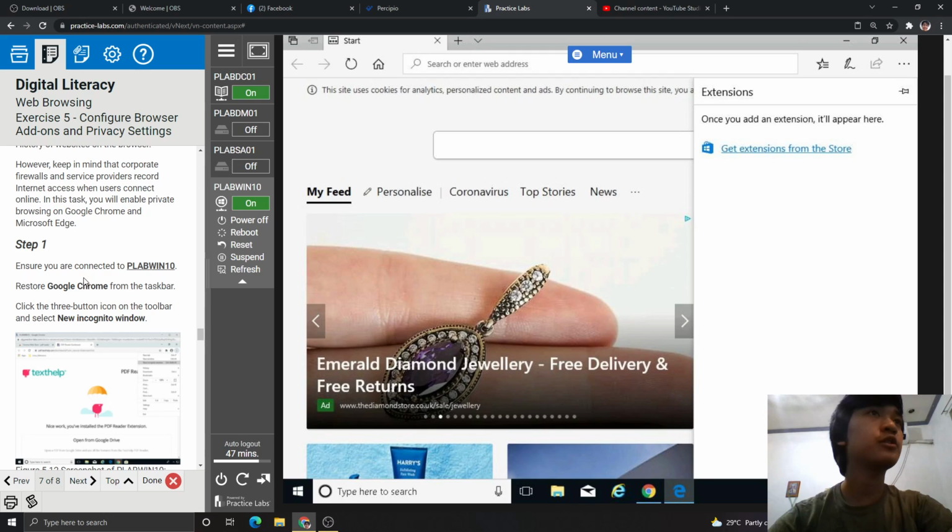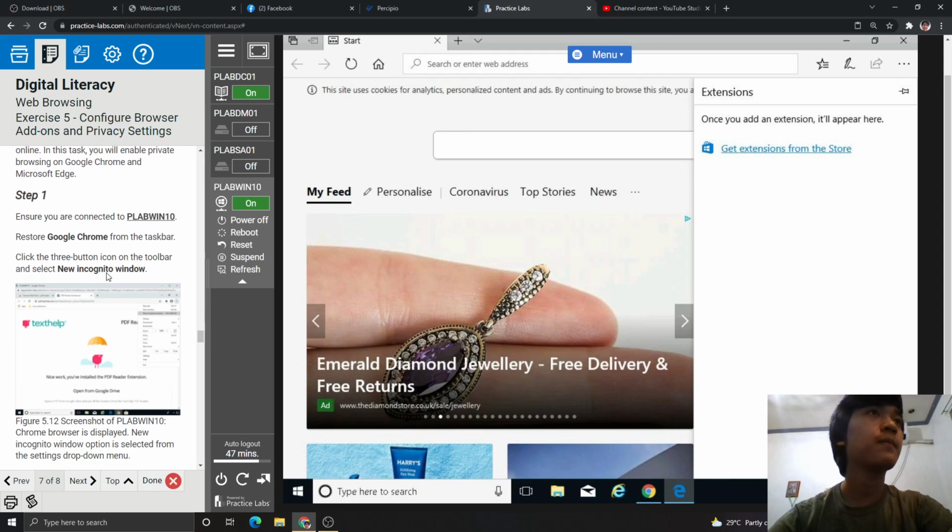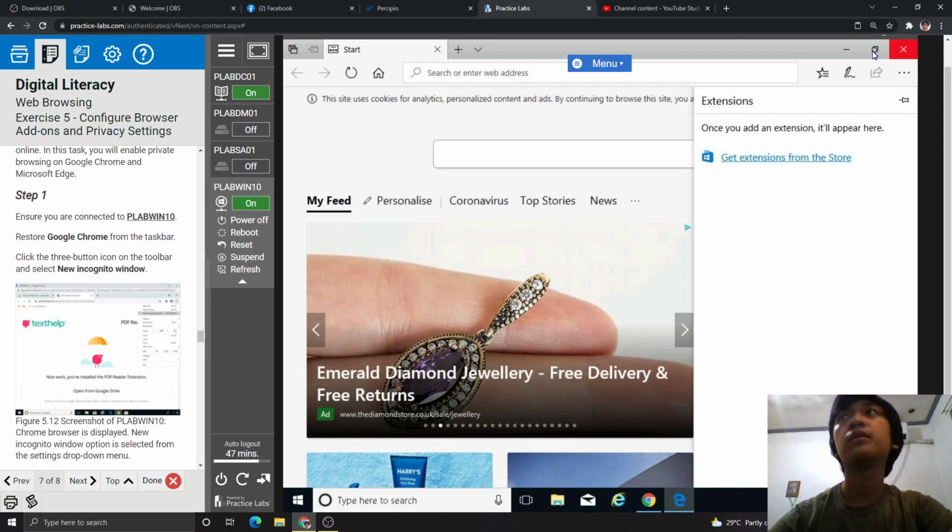So step 1, ensure that you are connected to PLAB Win10. Restart Google Chrome from the taskbar and select New Incognito window.